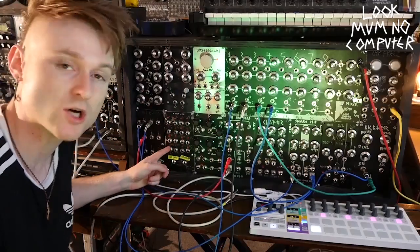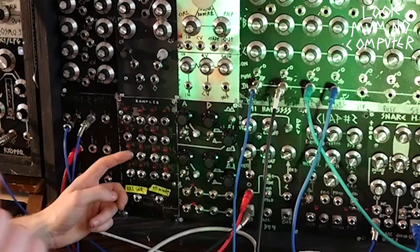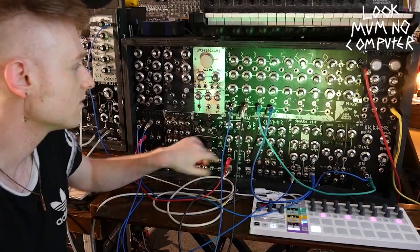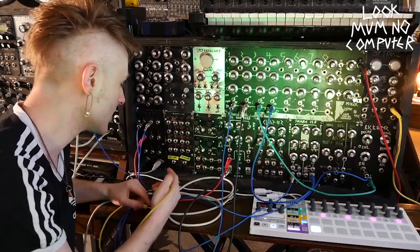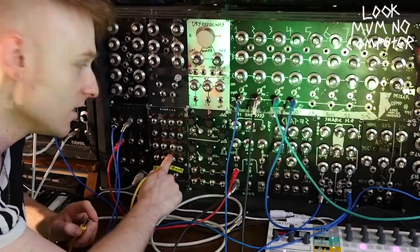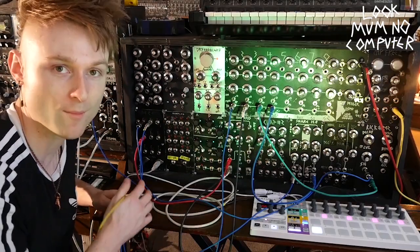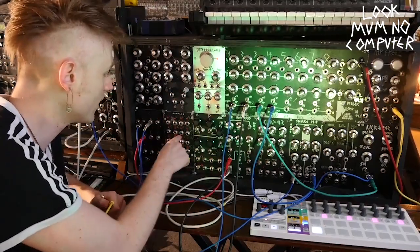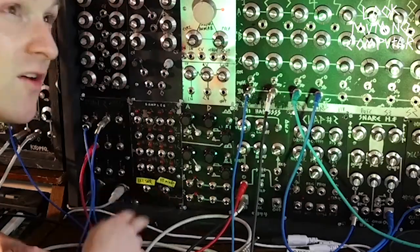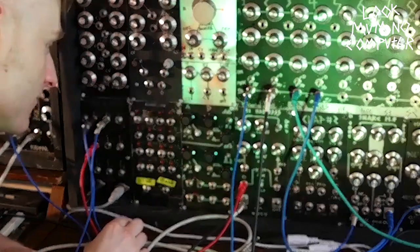This one's pretty interesting — this is the WAV Trigger. You put an SD card in the back and it has 16 samples that you can trigger and play. I usually have things like different vocal loops or stuff like that hidden in here. If you need something like a vocal acapella you can put it in here and get it triggered by this, or triggered from the back by MIDI. You can control thousands of samples if you really wanted to.